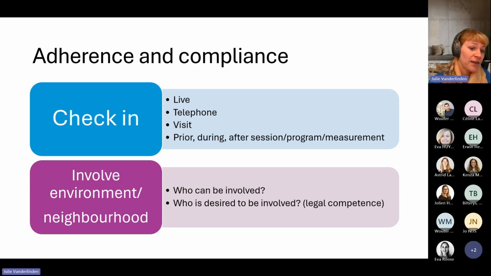So involve your environment and your neighborhood, not only the target group itself, but also think about what other organizations are targeting these groups and work together with them. It could be that in a library there are lessons on, let's say, digital literacy, working with a computer. Maybe it's easy to go there and say, hey, is it possible for me to talk to your target group and explain what research I'm doing? And maybe by doing that, you could also have a lead of one, two, maybe three older adults that might be interested in your research.